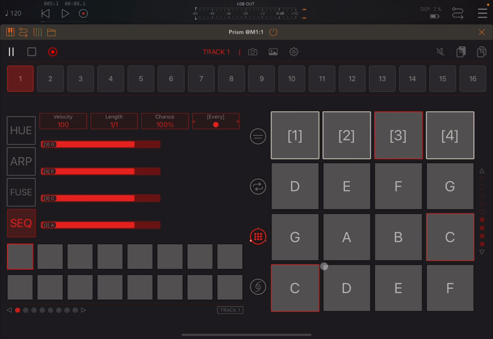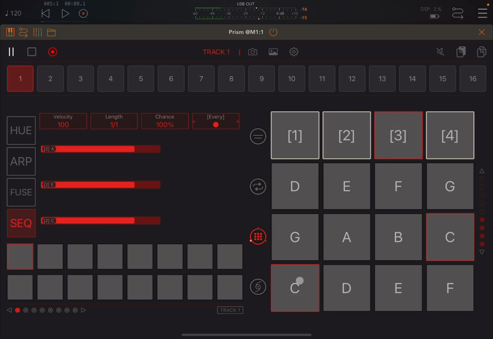Let's go to the third group, again trying with a C. You see this is producing a minor chord starting from a C: C, E, A. So it's relatively minor. Of course, for the C major, the relative minor scale is A minor. So this is an A minor chord starting from a C, so it is inverted. Again, it uses the same formula for all the other pads here, starting from D, E.